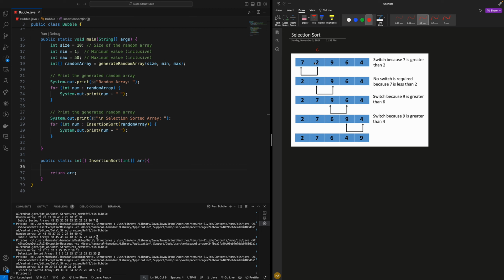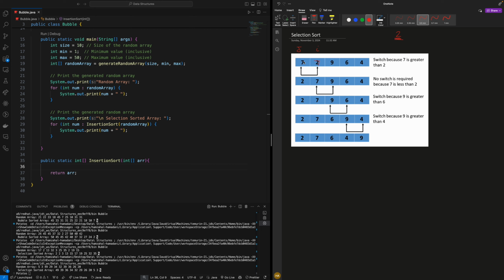So what we do is first we take 2 and save it somewhere. So let's say we know this is 2. Then I'm going to start looping backwards. I need a second letter, that's going to be j, and it's going to be the one directly behind it. Then I ask, does 2 go behind this or after it? If it goes behind it, then the 7 has to shift here so the 2 can go behind it. But I don't replace the 7, I keep it, so it'll be 7, 7, because remember, I saved the 2.